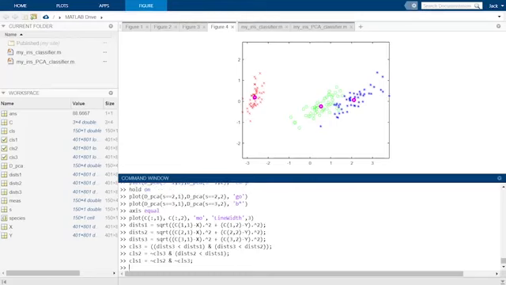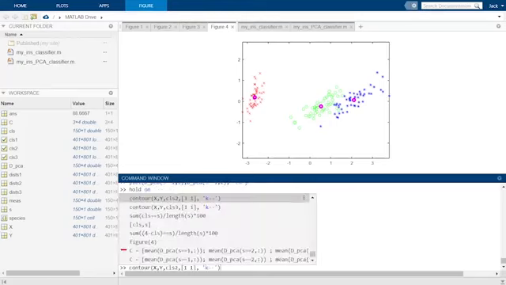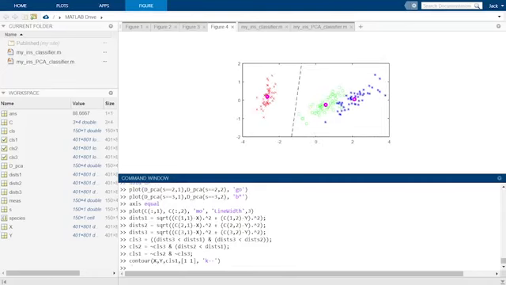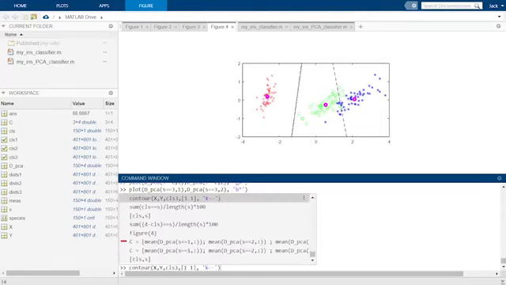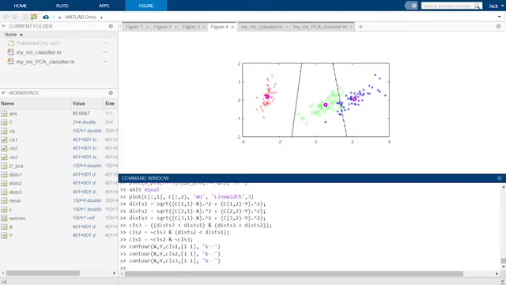And contour the results. We haven't classified our data points yet, so we don't know exactly how accurate this partition is yet.